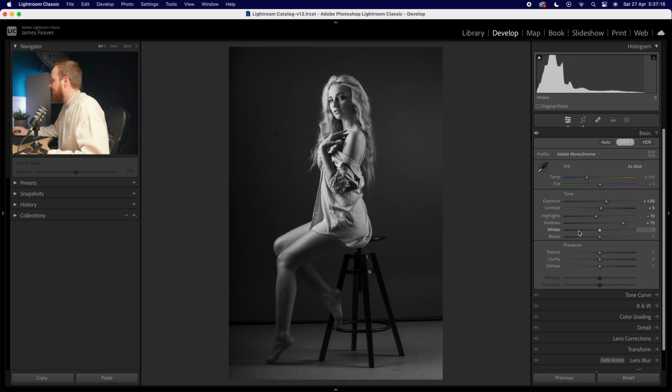Then lastly, I've got my blacks and whites here. I'm going to increase the whites by 10 and decrease the blacks by -10. This will help get a little bit more information in the far whites and far blacks of our image. Then we'll move to texture, clarity, and dehaze. What we're going to do with texture here is increase that by 5.